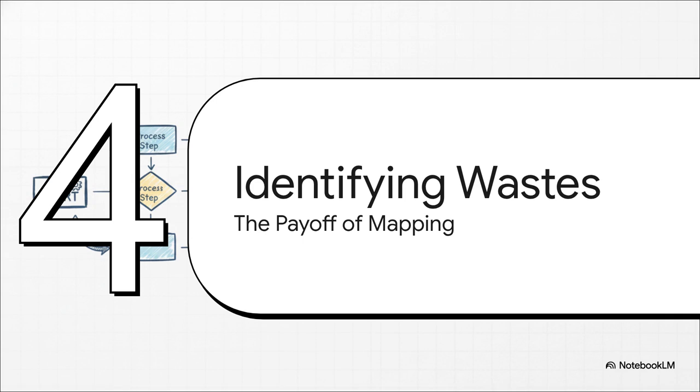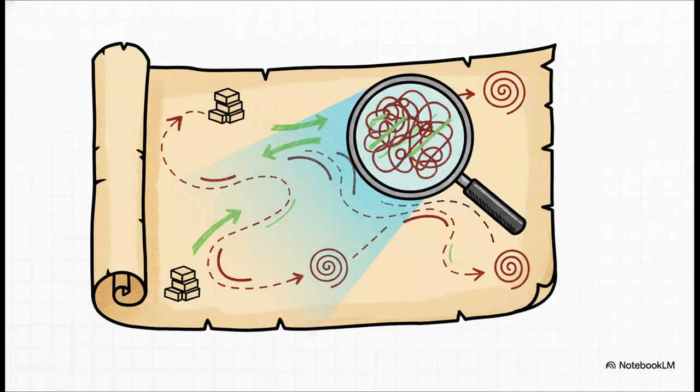This is the real payoff of all your mapping efforts. Once your as-is map is all drawn up, it acts like a diagnostic X-ray for your project. It gives you a stark visual representation that instantly separates your value-adding activities from your non-value-adding activities, the wastes. It clearly identifies the actual sequence and continuity of your project from end to end. By tracing the flow, you'll immediately spot where those inventory triangles and delay spirals are chronically accumulating, highlighting massive productivity setbacks. It uncovers systematic, structural issues that are just hiding in plain sight within your current approaches.